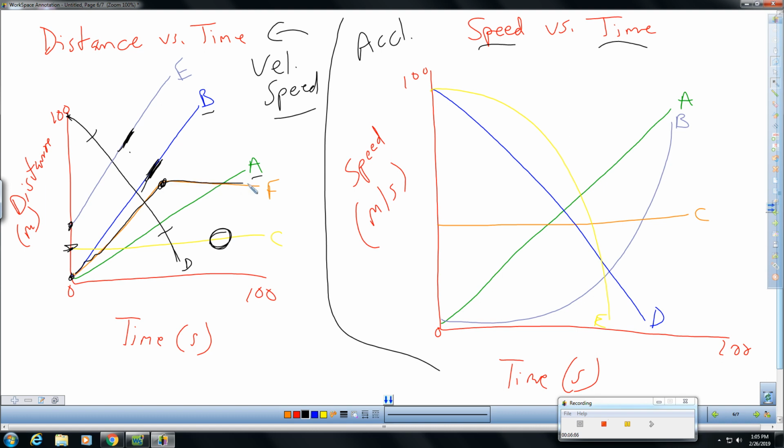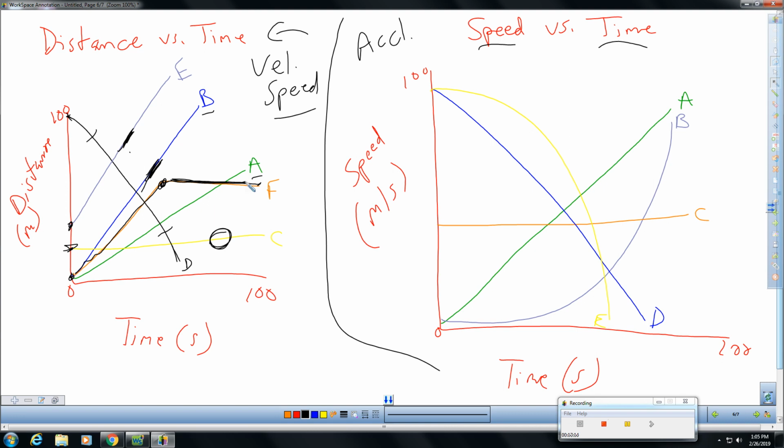And now he's sitting here waiting for his food to be delivered to him. So again, he started to drive away. He had some speed, and all of a sudden now he's sitting at a standstill because we got this flat line saying his position has not changed yet. So that's the distance versus time, or position versus time, or speed graphs.